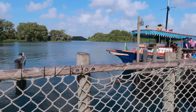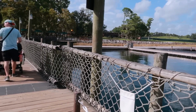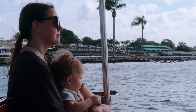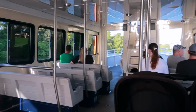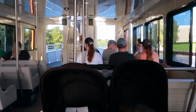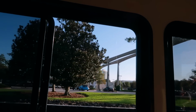So all of those are the water parks, whatever. That's going to take you there. For Magic Kingdom, you're actually going to get on a different bus and go towards the water. That is going to be boat transportation only, so you can take the boat over to Magic Kingdom, which is absolutely amazing if you've never done that. Highly recommend doing it. But in case of inclement weather, they do have a bus stop down there that will have you board the bus to Magic Kingdom, and that's how you'll go. So 2 different places to go for your transportation.